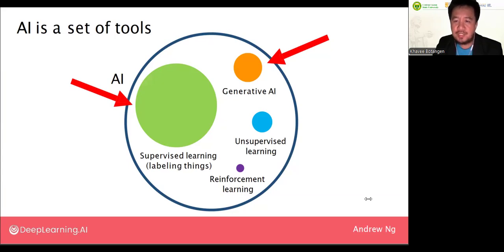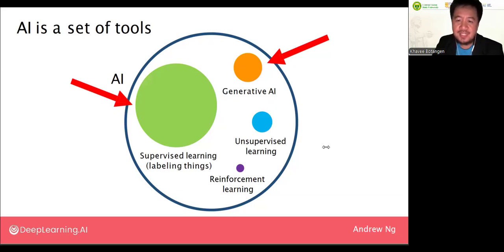One of the key tools is supervised learning, which excels at labeling and categorizing data. Don't worry if you're unfamiliar with the term, we'll cover it in the next slides. Another tool is generative AI, which has only started to work effectively in recent years.